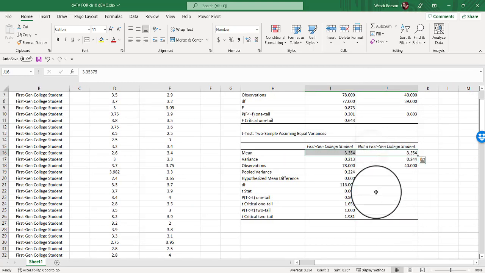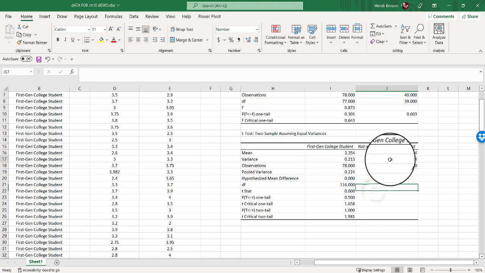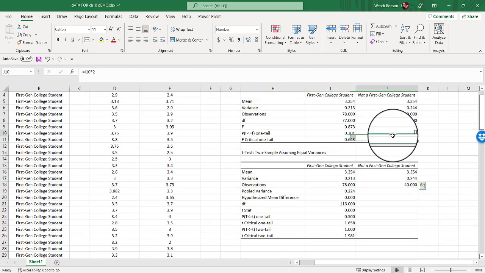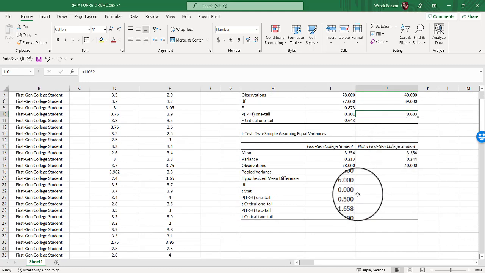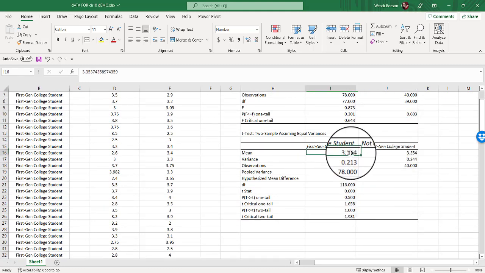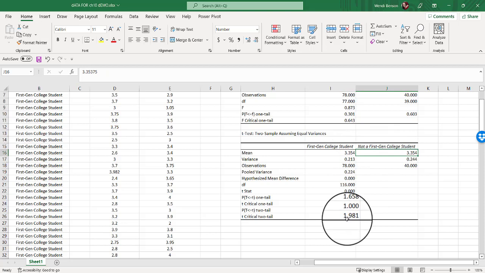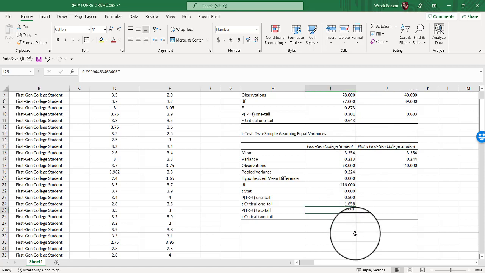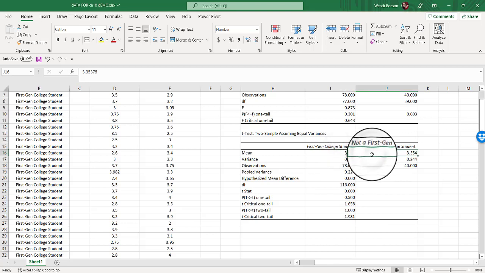Well, our means are the exact same, which is wild. It's super rare that even by chance you would get two means that are the exact same for two different groups, but in this case they are. Slightly different variances, but not significantly different, right? And if we go down here, and as we would expect, since the means are the exact same, our p-value is way above 0.05. It's the highest p-value possible because there really is no difference. So we know there's definitely not a significant difference.